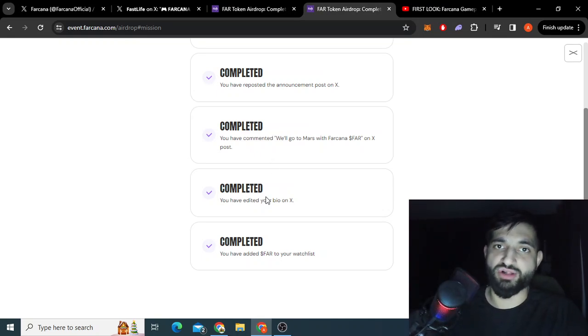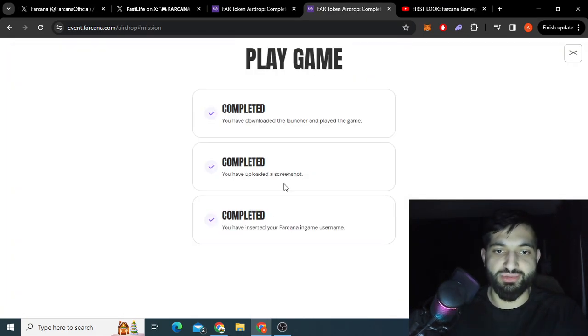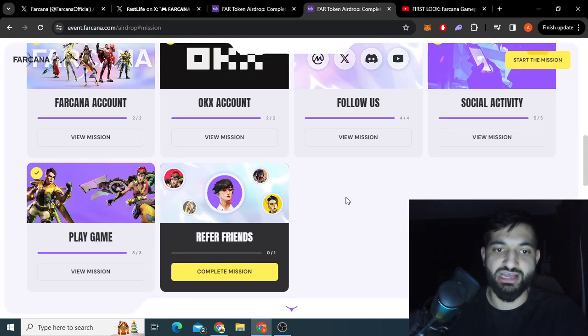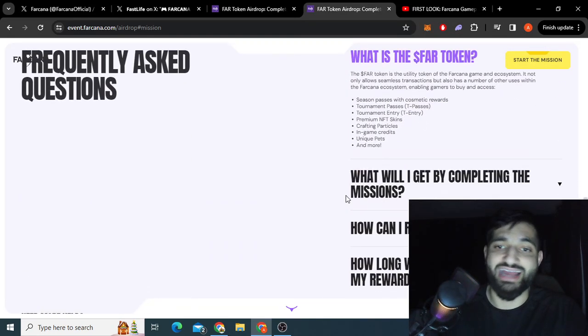Now, I did that as well, but then I simply deleted it straight after taking the screenshot, so you can do that too. The next thing is you simply download the game, upload a screenshot after you've played it, and then tell them your Farcana username. You have to at least play one game, so that's exactly what I did, and I'm going to play more later because it is a pretty fun looking game. But that's all you have to do, and then once you've done that, you just have to refer some friends to do it too, and that is it.